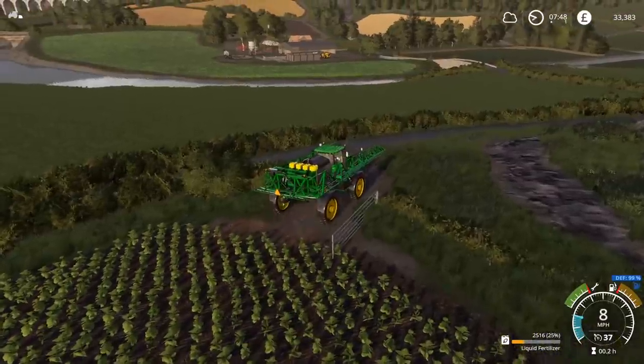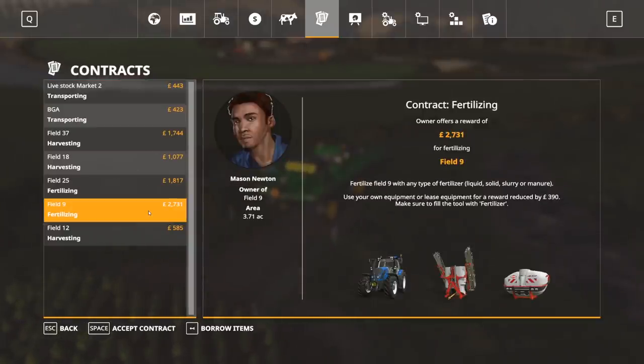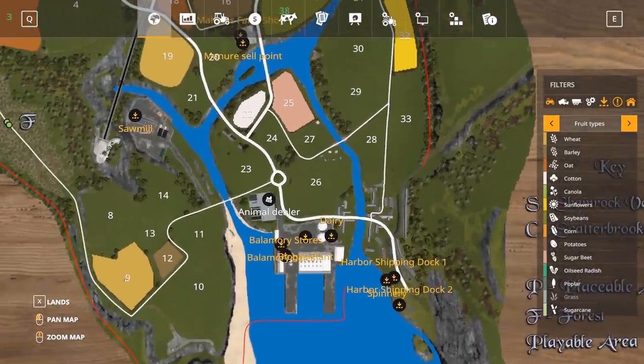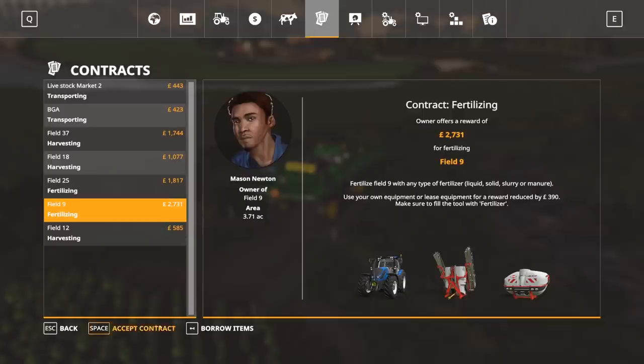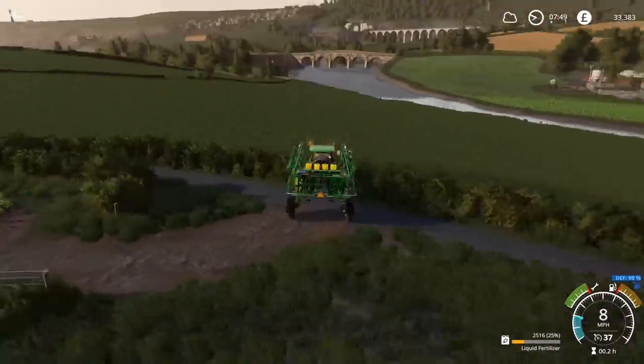And if I wanted to do more, I would probably go for a well-paid one. That's the highest pay. In fact, fill number 9, is that much of a job? It's not a huge job. Okay, well, let's stick it on a time-lapse and we'll get that done. I'll see you over at field 9.